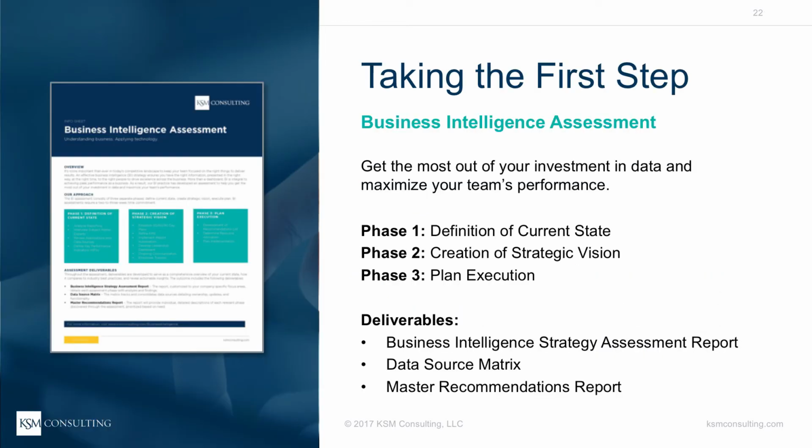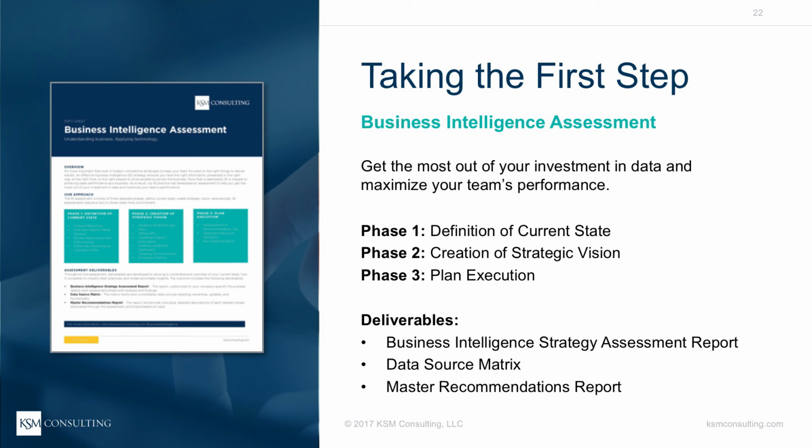So the logical next step, and you can do this on your own, is a business intelligence assessment. We've done these for a lot of clients, and it's been super successful. It's typically a 3-phase process where we define the current state, we help you create that strategic vision, and then we execute on that plan.